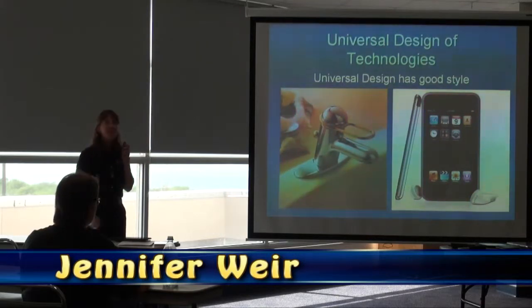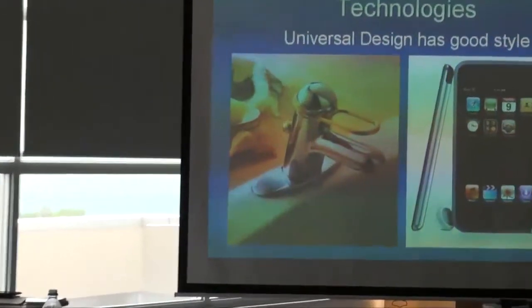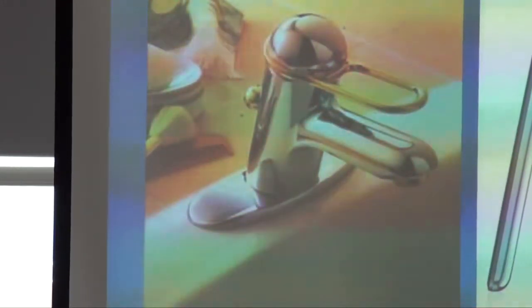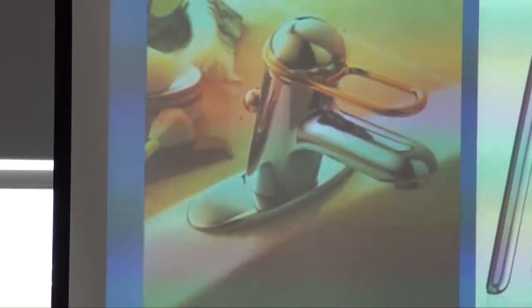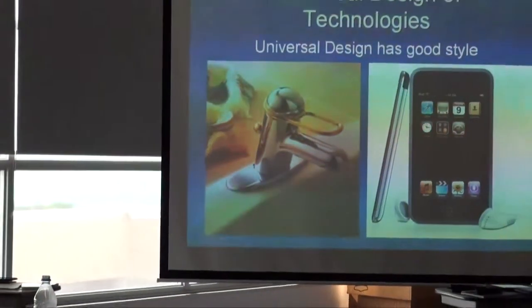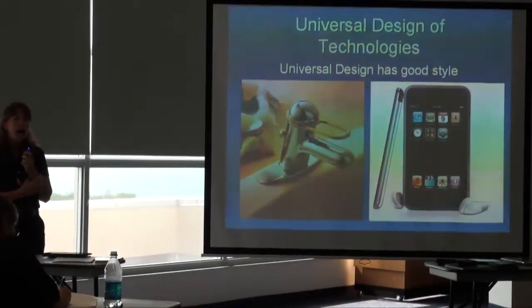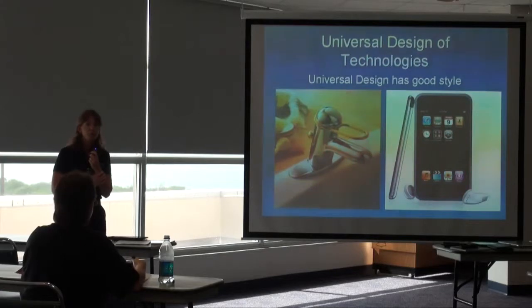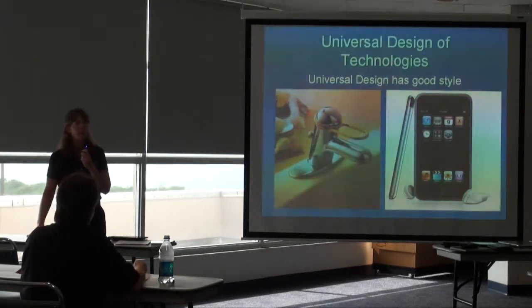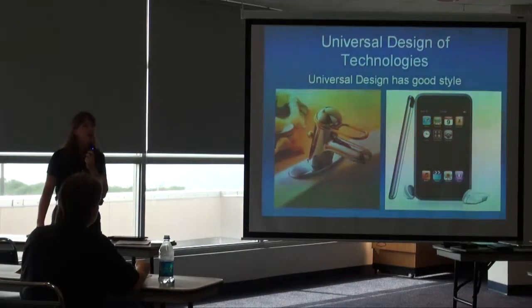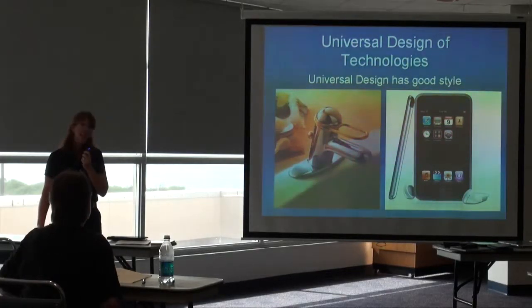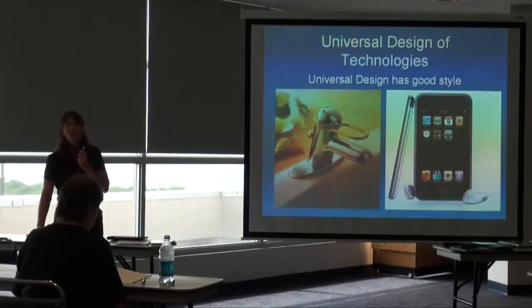I'm going to talk about Universal Design principles in technology that our students might use in their college life. To backtrack a little, I want to give an overview of industrial Universal Design concepts. Moen is a big fan of Universal Design — their motto is 'use it for life.' The whole idea is that form follows function: what does the faucet need to do, how can we make it beautiful, and usable by a wide variety of people? Universal Design appeals to those who are eight years old and those who are eighty years old — large, small, left-handed, right-handed, with or without disabilities.